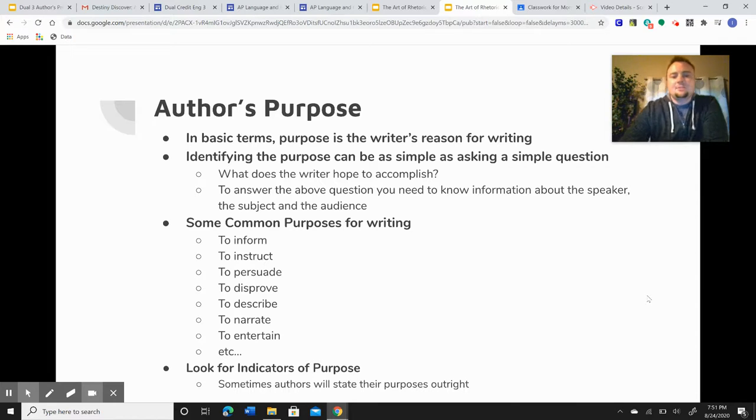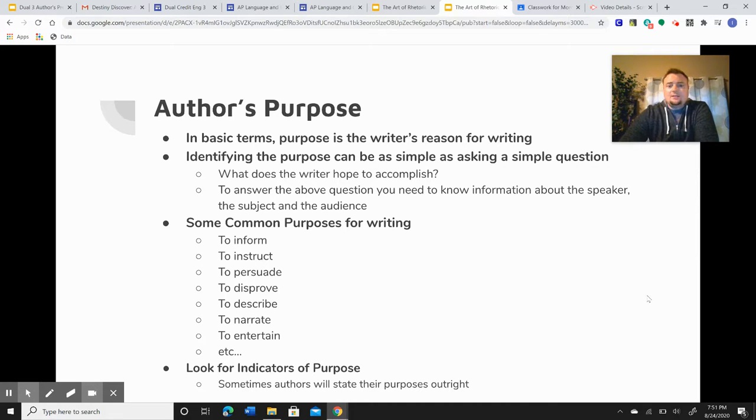Author's purpose. So in basic terms, purpose is the writer's reason for writing. Why are they doing it? If you go back to Lou Gehrig's speech, what's his purpose in that speech? It's to convince you that he is the luckiest man on the face of the earth. So how does he do that? He provides examples. Oh, I've had this wonderful family. I've gotten to work with all these amazing people. So his purpose is also at the same time to focus on the good and not really dwell on the bad things. So he's focusing on his family, the career he had, even though he's got this horrible disease. All right.